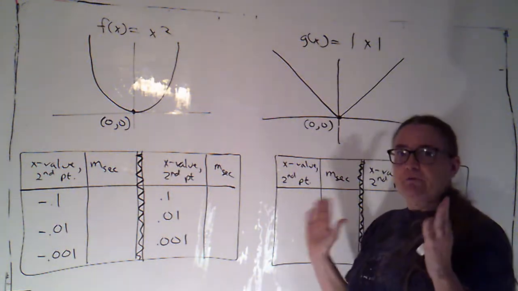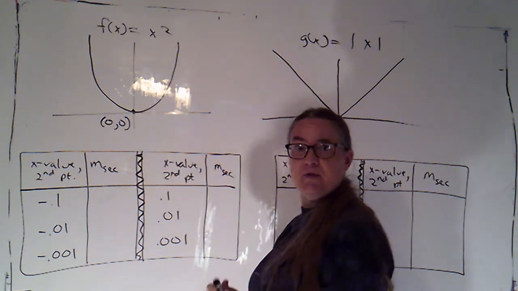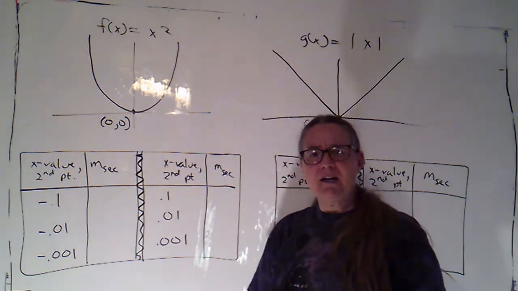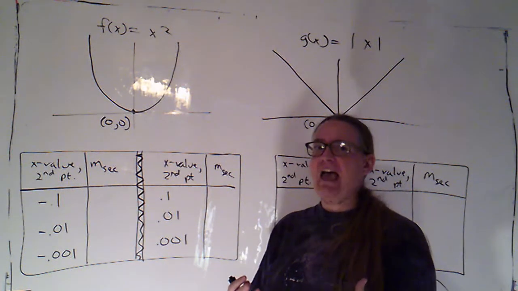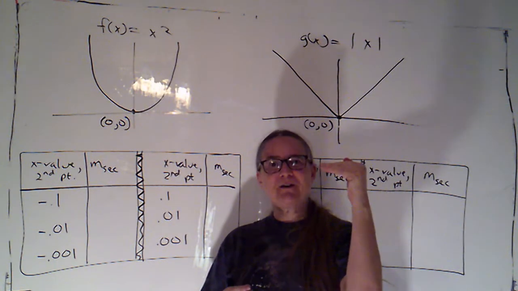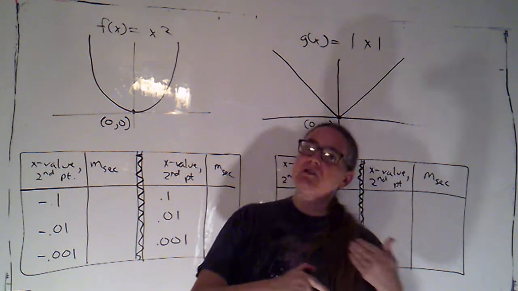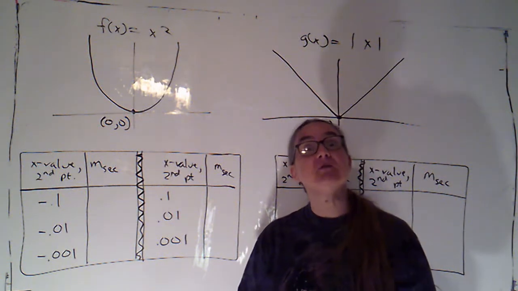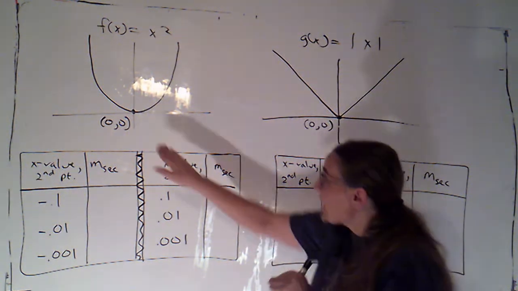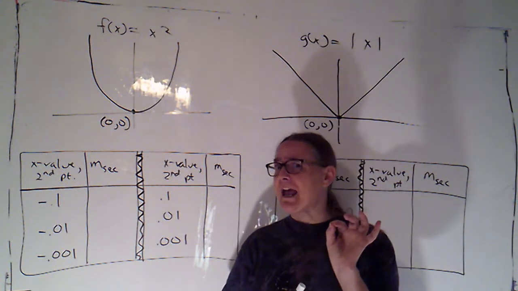Now, if I think about what the derivative could be, the first thing I would do is say, is my function going up or down as we pass through this point? Well, it's where we stop going down and start going up. So we're not really doing either at that point. But if we were going up, that would tell us that the derivative, or the slope of the tangent line, should be positive. And if we were going down, that would tell us that the derivative should be negative. If the answer is we're not really doing either one of those things directly at this point, that tells me that the derivative shouldn't be positive or negative.